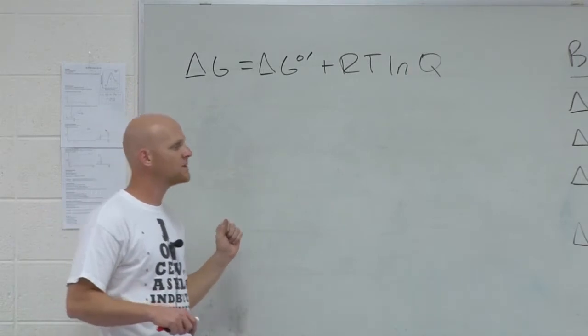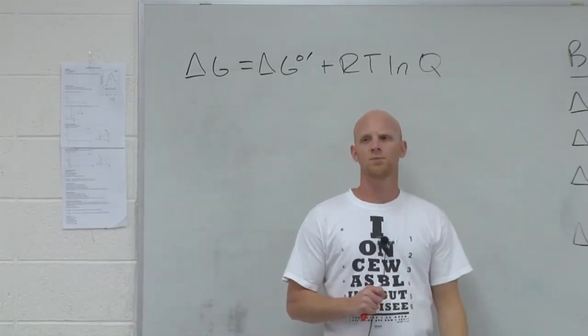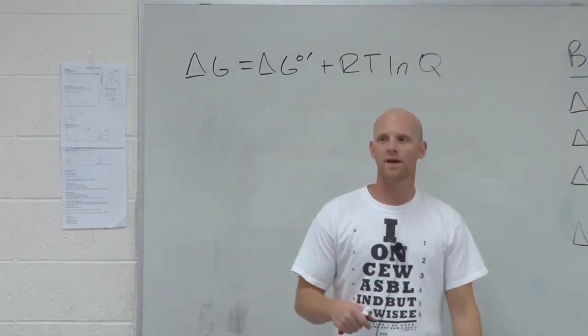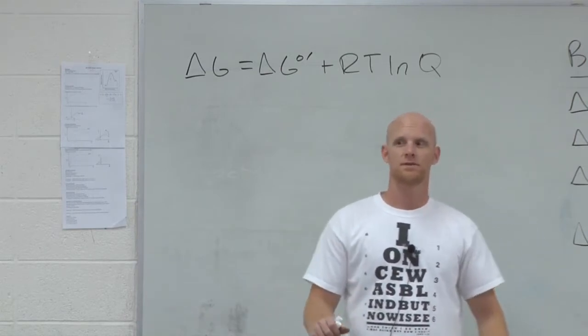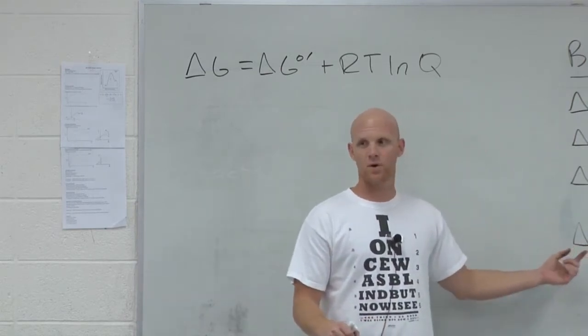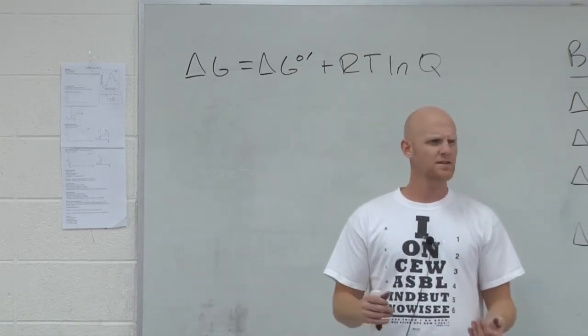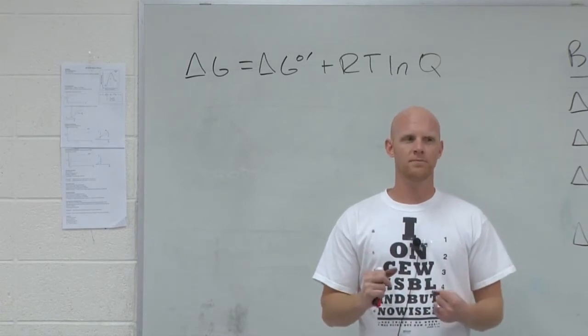So notice, if I looked up, for a set reaction, delta G standard in a book, and it said negative 30 kilojoules. And then I decided to actually do that reaction. And I started it out under exactly standard conditions. Well, then great, delta G at that point would be the standard value, and it'd be negative 30 kilojoules, right? But let's say then, I let the reaction go for a while, and it reached equilibrium.